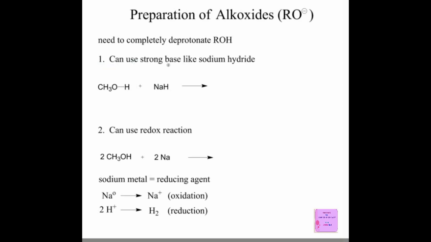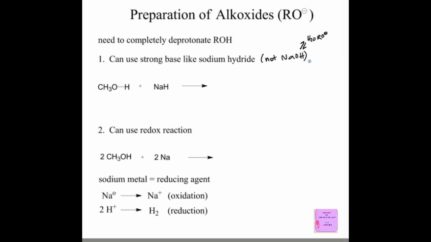One option is we can use a very strong base, like sodium hydride. Now again, when I say strong base, what do you think of sometimes as a strong base? You think hydroxide, NaOH. NaOH is not going to do it. And think about it. You can't use an O- to create another O- and be able to do so in an equilibrium that's going to be heavily favored in one direction or the other. This would simply set up an equilibrium with water and the alkoxide. And we don't want an equilibrium, we want a one-way street.